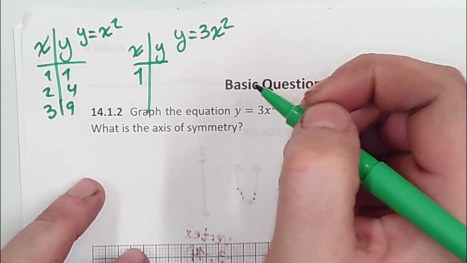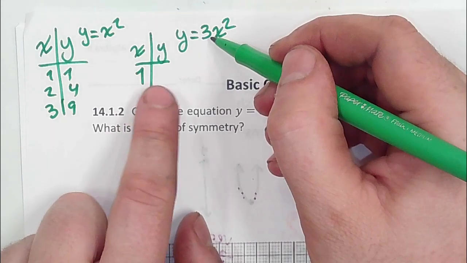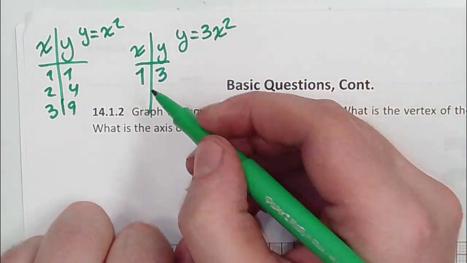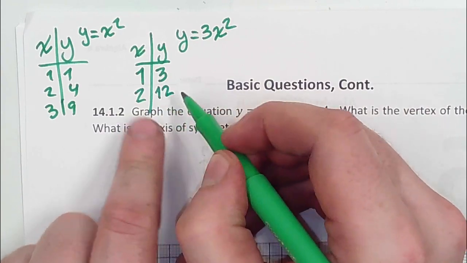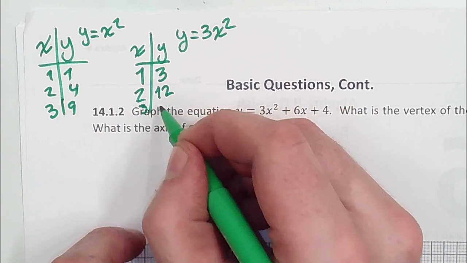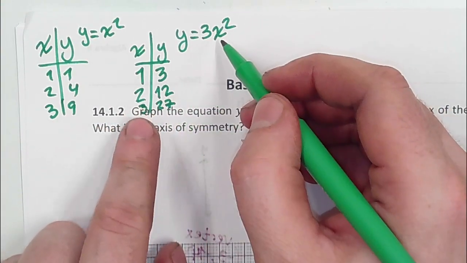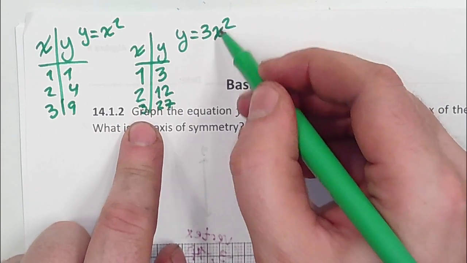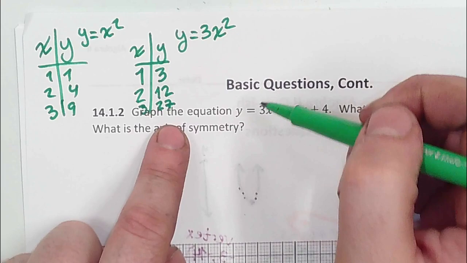That means 1's not going to get just 1, because 1 squared is 1, right? But then I times it by 3 and get 3. 2 squared is 4. 4 times 3 is 12. You see how this is 3 times bigger for each of these? So 3 is going to get us 27, because 9 times 3 is 27. And that's what happens when you plug this in. 3 times 3 is 9, times 3 again is 27. So it's going to grow 3 times faster in the upwards direction.